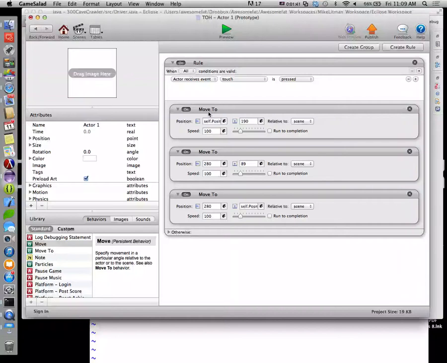So this says go up, then go... Yeah, this one would say go down to the right. And straight over. Well, actually, this one should say don't move, because we're going to go to 280. So we'd already be at 280 and then wherever the current Y is. So this third one would say don't move, as it is right now, because it's going to move to the same position as we've gotten to on this guy.